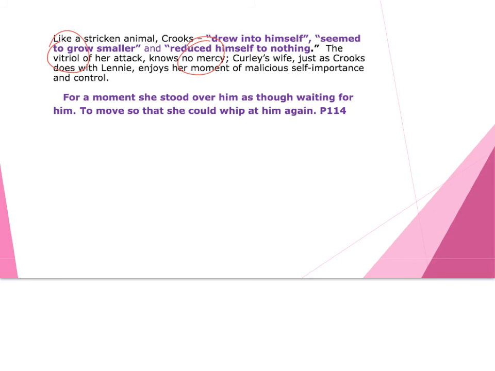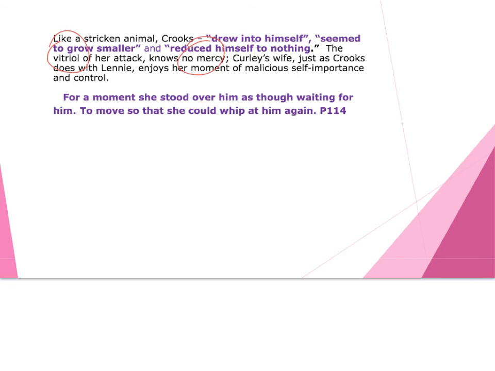And again, here you have the link between Curley's wife and Crooks, because both Curley's wife and Crooks, when they began their conversations in chapter 4, did that through insulting terms. Crooks did the same with Lennie. He attacked Lennie. He attacked what was important to Lennie, his relationship with George. He had a malicious sense of his own importance, in that he was trying to make himself feel powerful by belittling others, and that's what Curley's wife does here too.